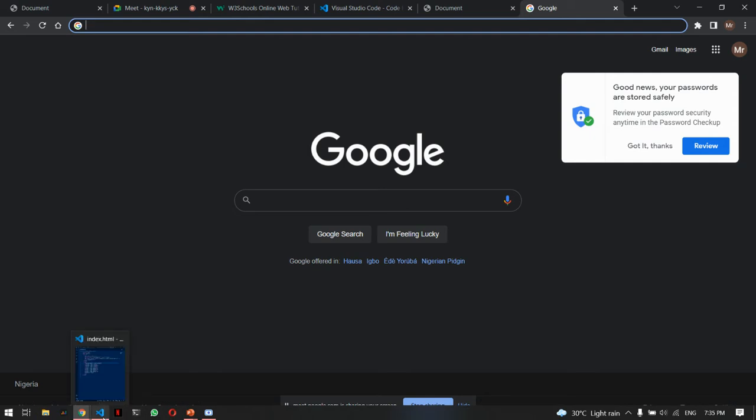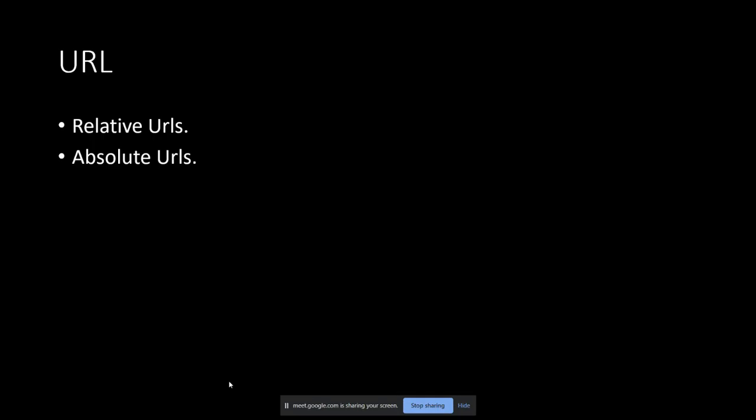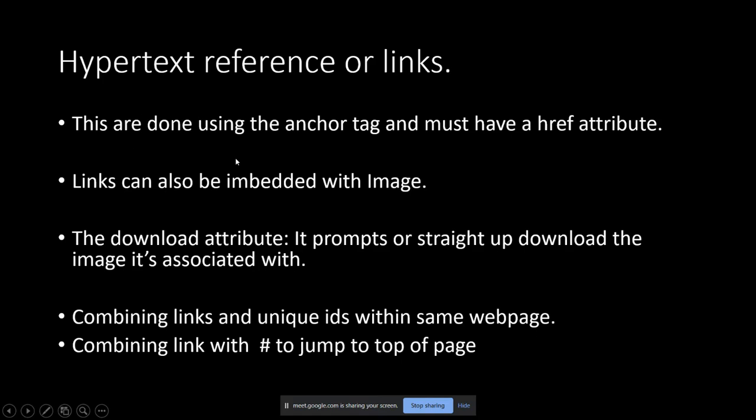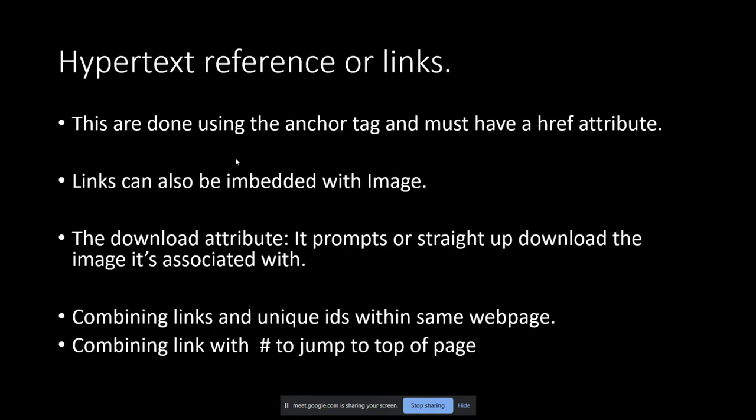And then we also have a relative URL. No need to bore you too much about that. Once we enter into links, I'm going to explain it further. But a relative URL is basically links to stuffs that are within your computer, within your system. But don't worry your mind too much about that. I'm gonna explain it further the more we go.